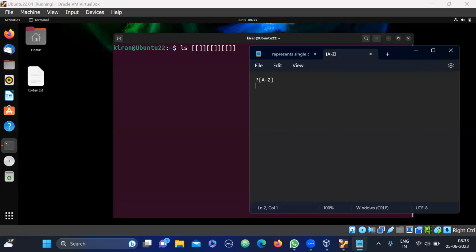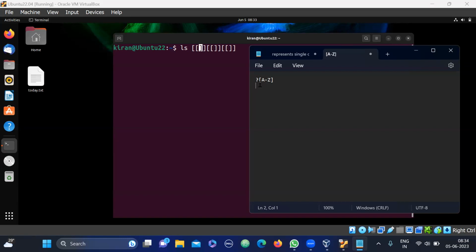That means the first character is the question mark, so it can be numbers or alphabets, lowercase or uppercase. Anything is okay, even special characters. It can take one character as the first character.